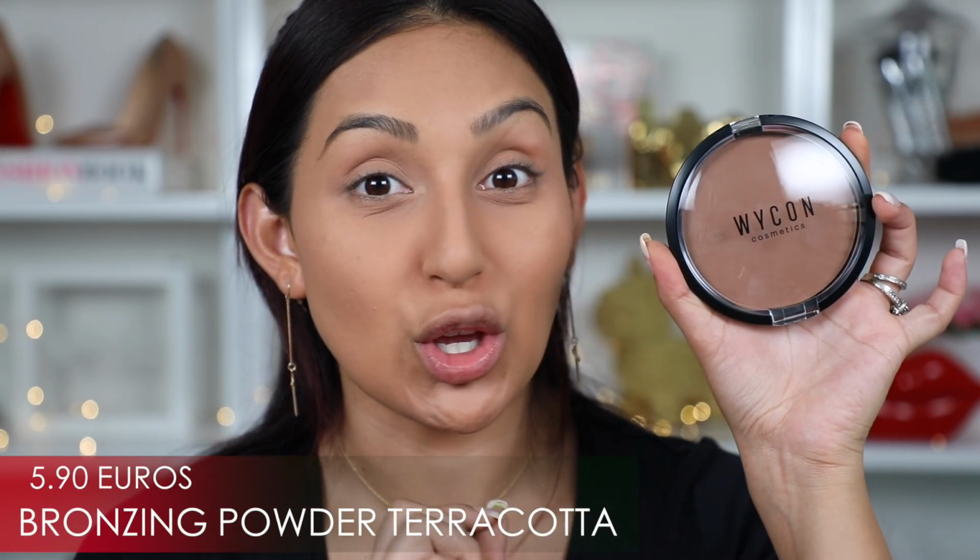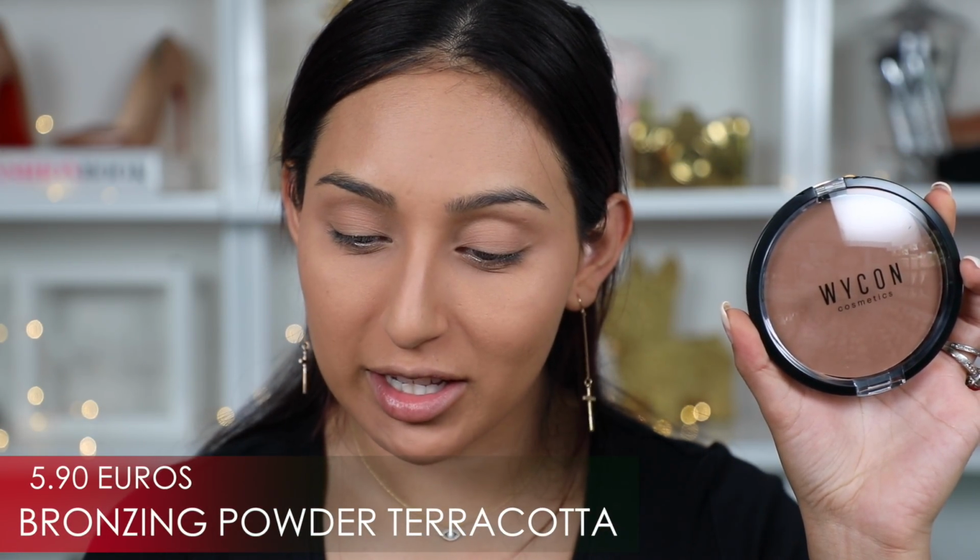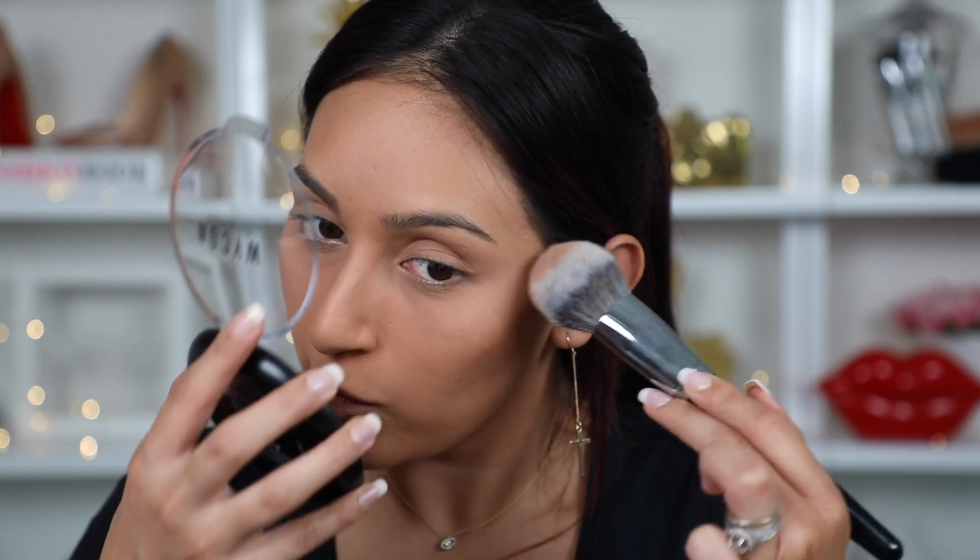Now that we have our matte face, we're gonna move on to the bronzer. So this is how the bronzer looks, which is huge. But I got the color number 4, which is Terracotta, and it's basically their bronzing powder. So we're gonna use this to bronze our face. All of these products have a smell. I'm not really liking that anymore.